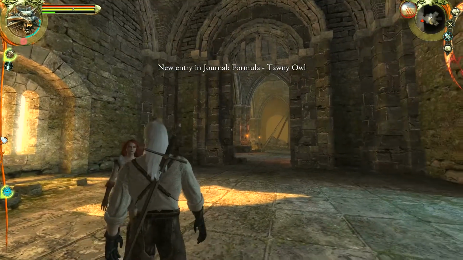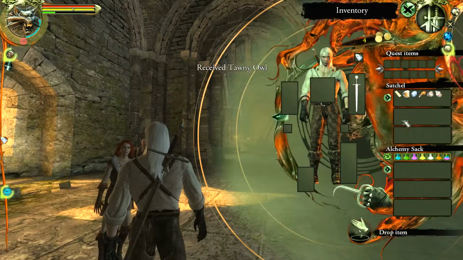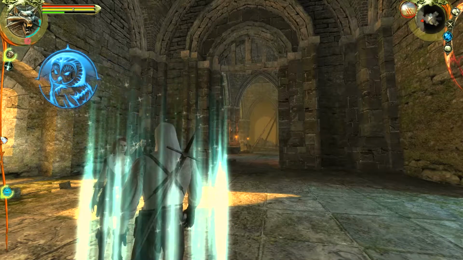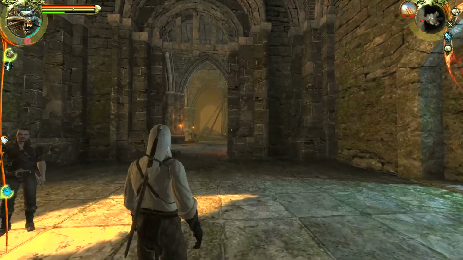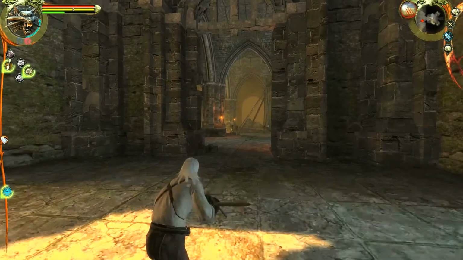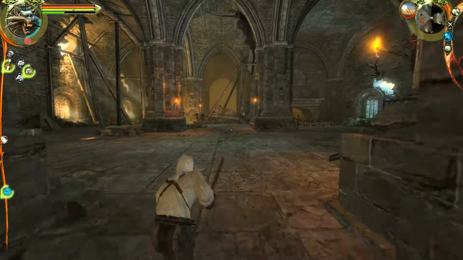Okay, Tawny Owl, of course, like they said, increases your endurance, which makes it nice to use when you're fighting the boss fight because you can spam your signs more. But when you walk forward right here, we'll be in a boss fight.